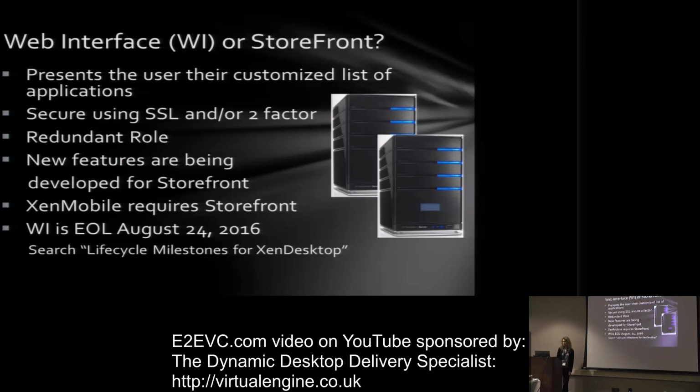As we know, both of these products will present our users with their applications. We're always going to secure them with SSL. DigiCert came up earlier, possibly using two-factor. I was at a session at Synergy this week, and I thought it was really interesting. It was about cost savings and how some customers try to cut costs, and they don't always put redundancy into their environments. So you definitely wouldn't want to skip out here regardless of cost savings. You definitely want this to be a redundant role.